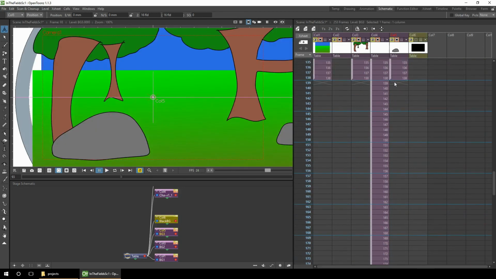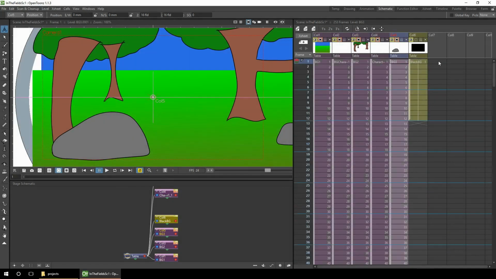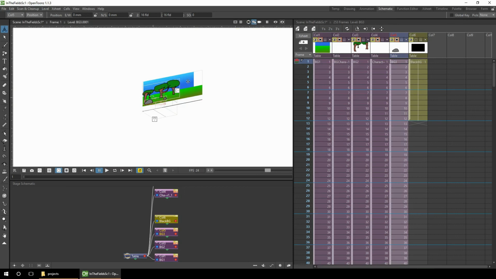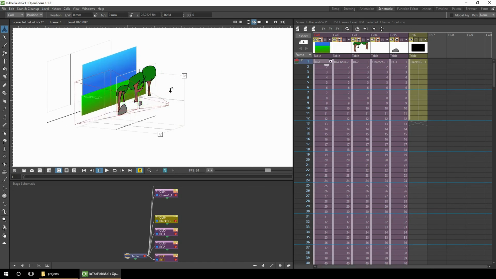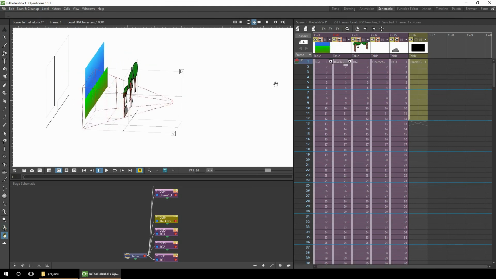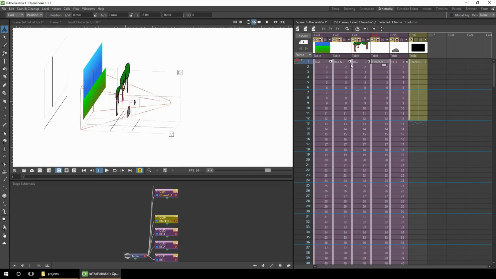Now the backgrounds all expire early, as we saw before, so we need to extend these to the end of the project. So let's place each level in 3D space. So on frame 1, we'll choose the sky, make sure we're on position for the animate tool, move that one backwards. The birds want to go backwards slightly as well. The trees will go a little bit back. And the rocks will come forwards. And the character can stay where it is.